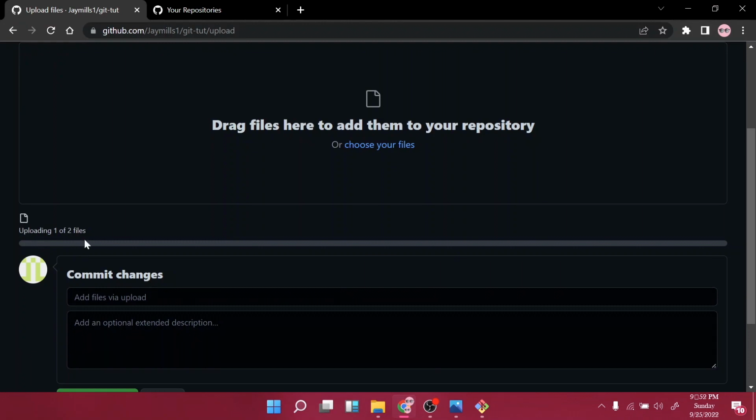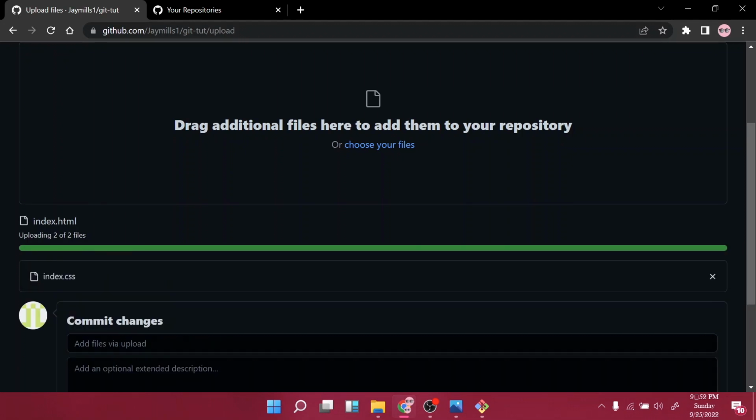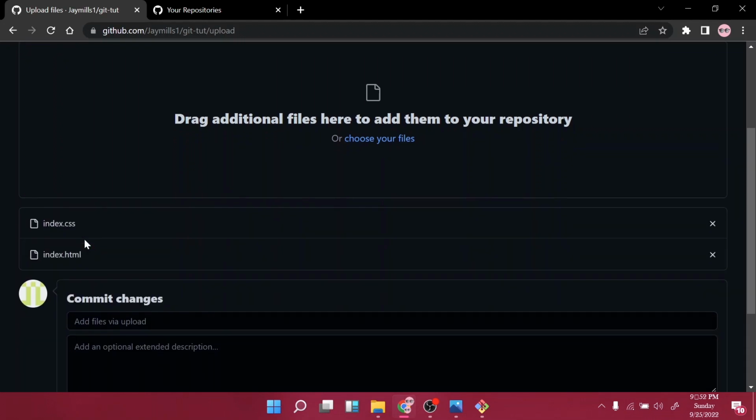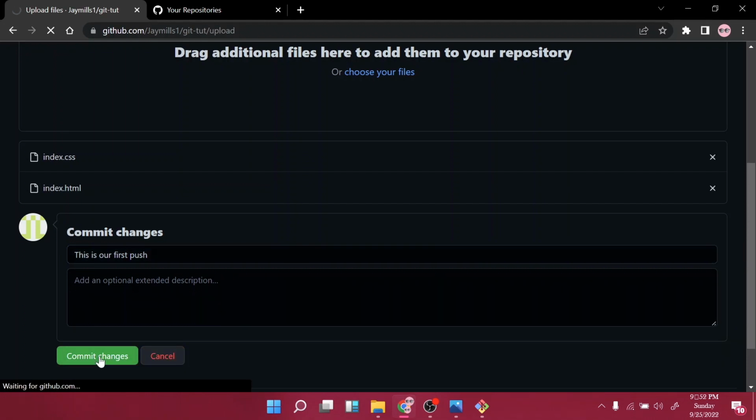So it will start uploading. Once we are done, we can add a commit message to it. It says this is our first push, right? And let's commit the changes.